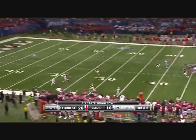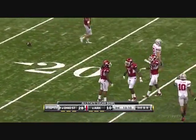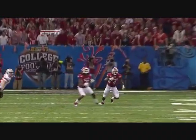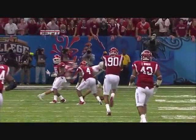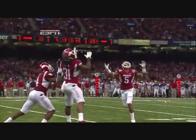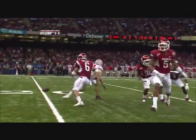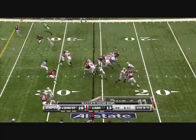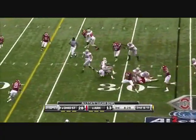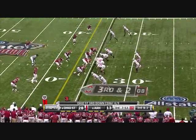Throws on a run, and this one's a jump ball. Should have been intercepted. I mean, this was thrown up for grabs, easy interception, and two guys fought each other, Rudell Krim and Jericho Nelson. One of them just has to call it off like a center fielder in baseball. Pryor runs all the way this time. It'll be third.